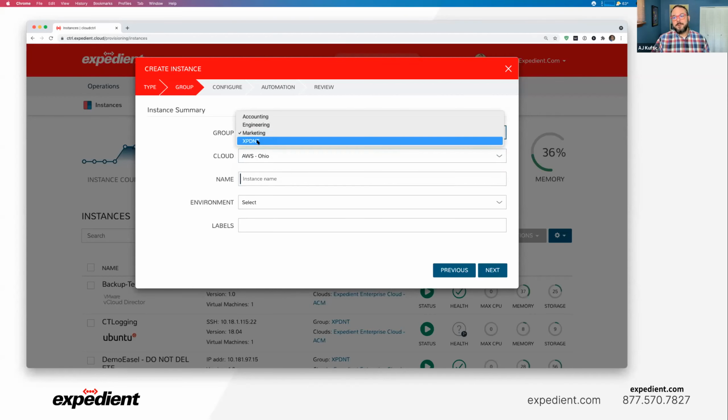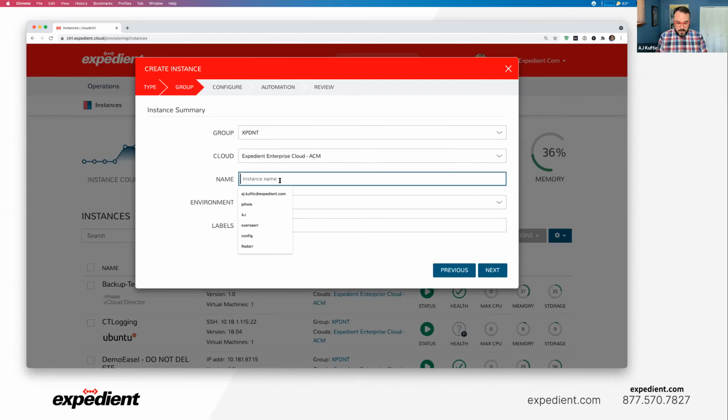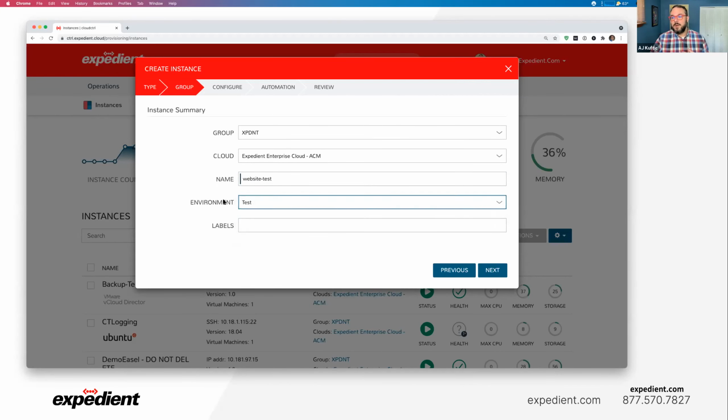But my Expedient group, they're my problem child, and they always want more. And so they actually have access to all of them because they want to operate across every cloud. And so what I'm going to do is I'm actually going to pick our ACM data center, and I'm going to say website test, and this is going to go into test.